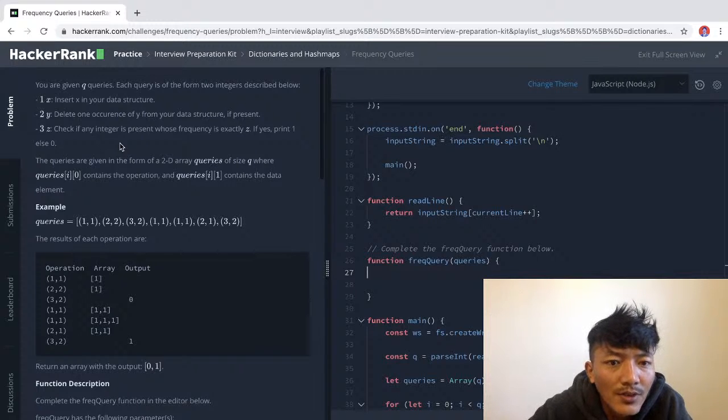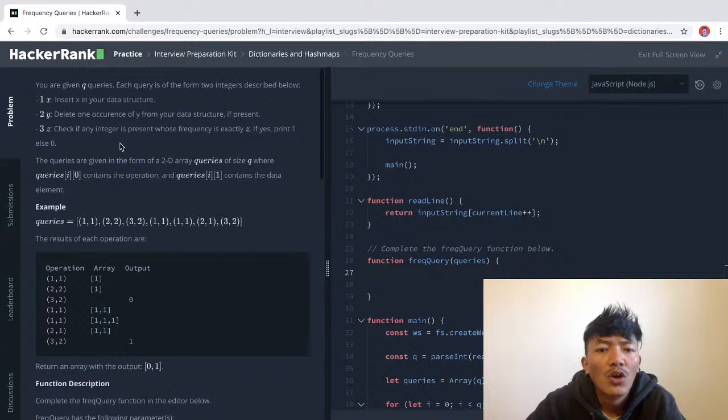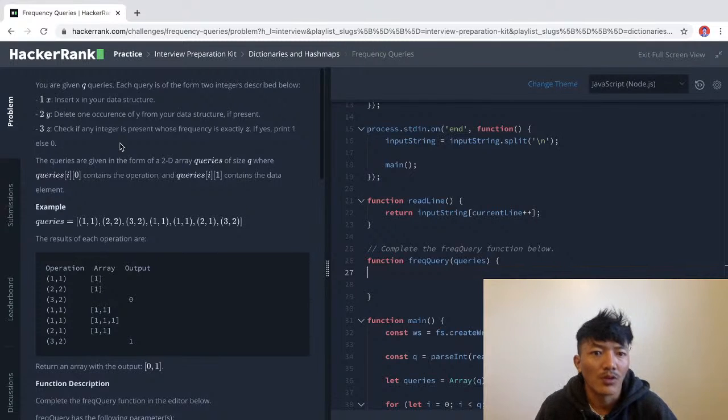The queries are given in an array of size q, where q of i contains the operations. q of i of 0 contains the operation, and q of i of 1 contains the data element.